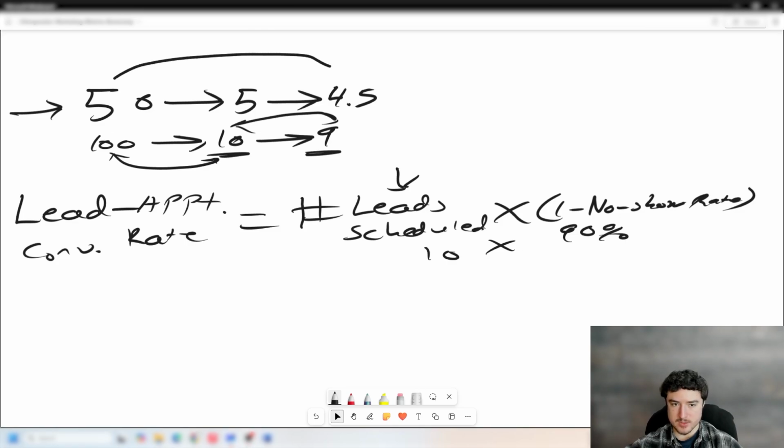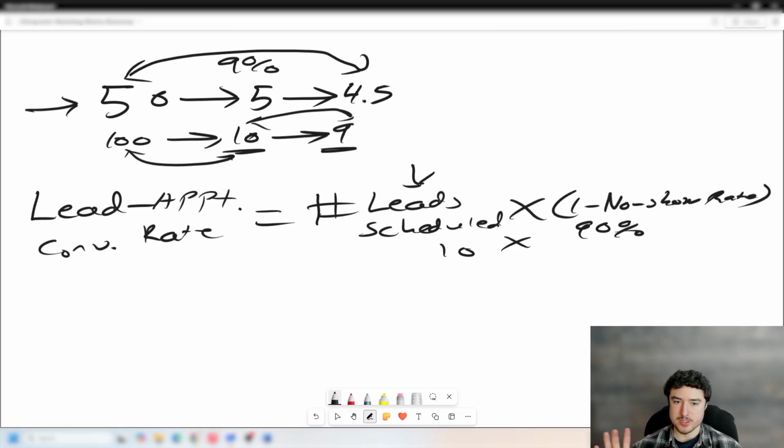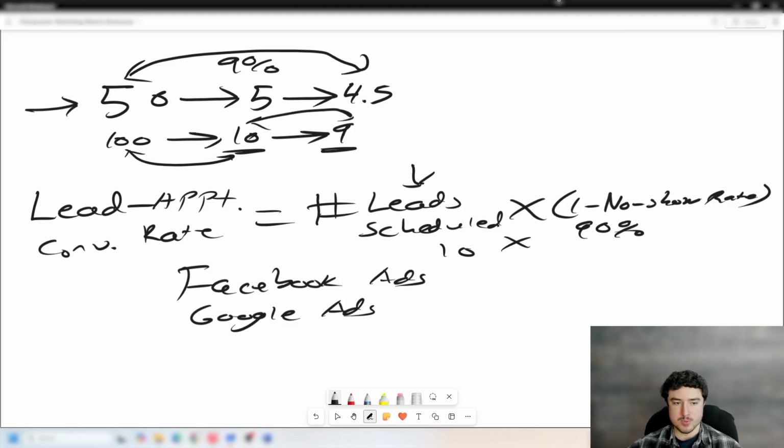And similar to the last one, we can calculate our overall lead conversion rate right here. In this one, it would be 9%. Now, it's worth mentioning, you might want to do this whole step for every single kind of marketing that you do. For example, if you do Facebook ads and Google ads, it's probably worth doing this rough step, or at least looking at the leads and patients that you see from each. You can break out the number of patients, the number of leads, and the number of scheduled leads that you see from each different marketing source, like I talked about earlier. Then you can easily see which one has the lion's share of the new patients you're getting.